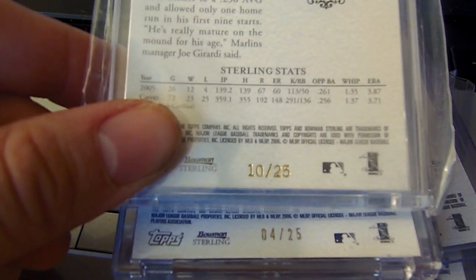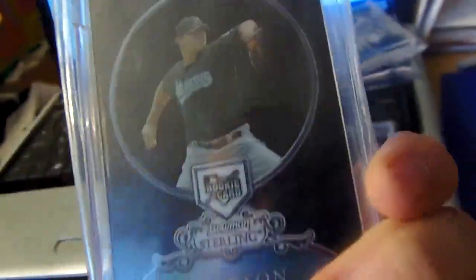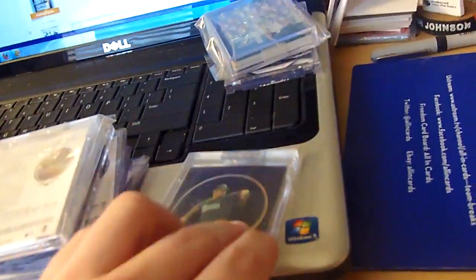If you compare the two styles of stamping there, Topps is the 4 of 25. This is somebody else doing the 10 of 25. I was unaware of that until I got it. And you know why? Because I have that, a true 10 of 25.